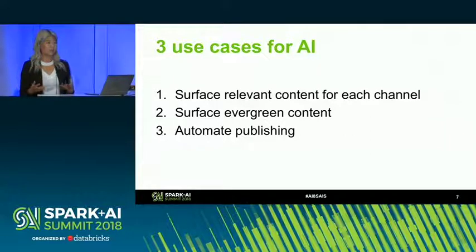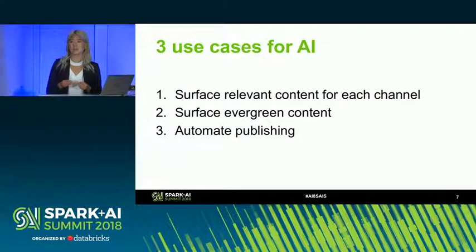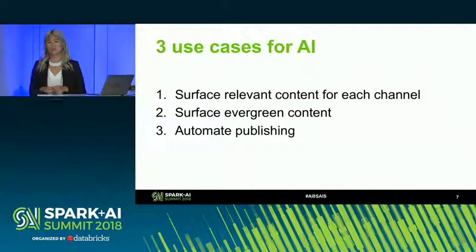And then the third part of this is I'm going to talk about how we piece this all together so that we can automate a whole leg of publishing. This will entail taking recommendations that are relevant, recommendations that are evergreen, sending them to a channel alongside human recommendations, and then deciding what's the best time to publish each of these pieces of content to create a full publishing schedule in the end.